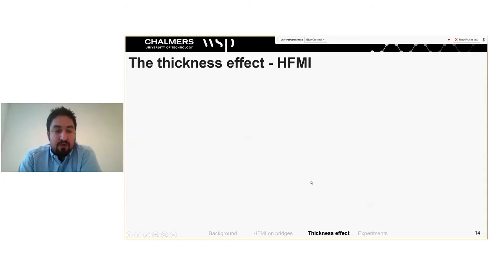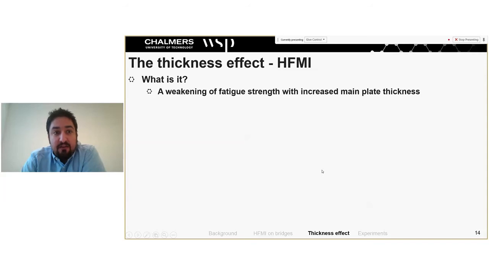Now we go on to the results of one of my two papers included in the licentiate. So it's about the thickness effect. And what is the thickness effect? It is a weakening of the fatigue strength when we increase the main plate thickness. And I will not go into more details on how this works. However, I will present some of the results.